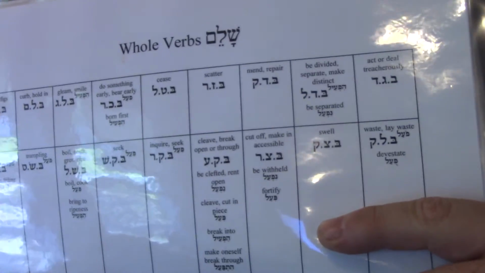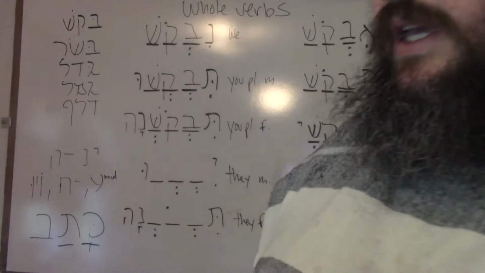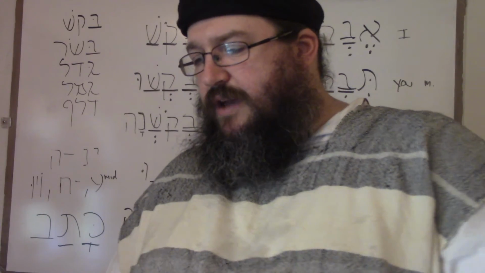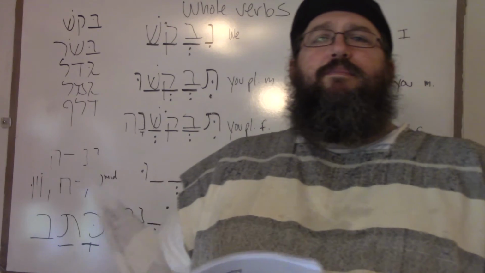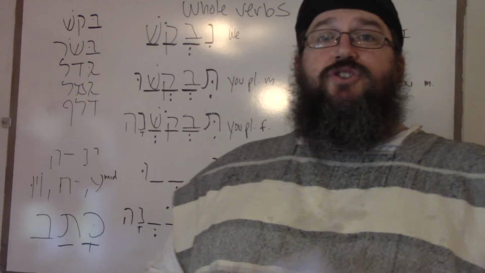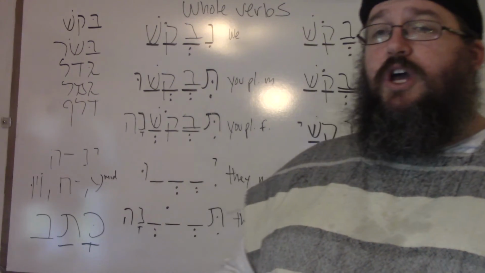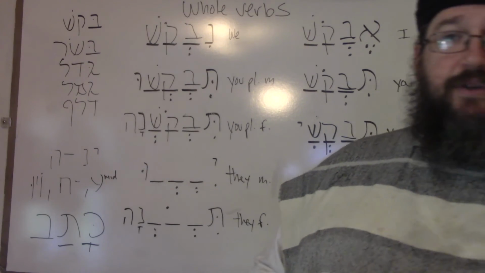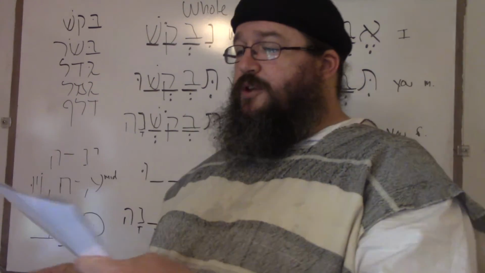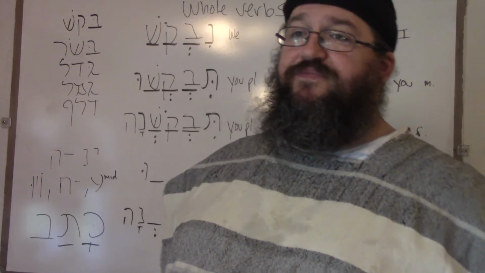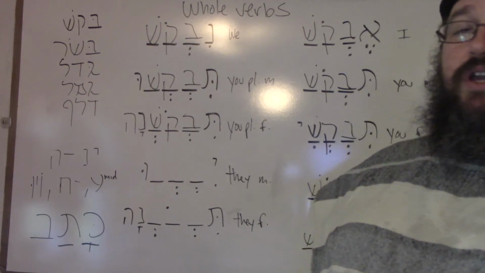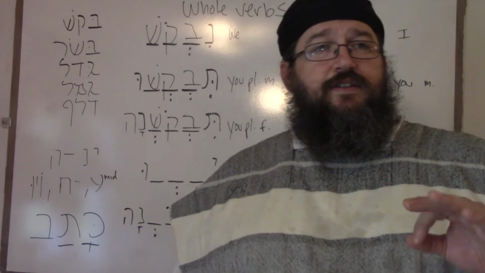Okay? Because remember, when we have our chart here, we have all these different possibilities, and I have basically 13 pages that have to do with just the whole verbs chart. So you have a lot of possibilities by which you would be utilizing verb-wise, and you can build your vocabulary from this. Okay? And I want you to take advantage of it. I mean, this is a great opportunity.